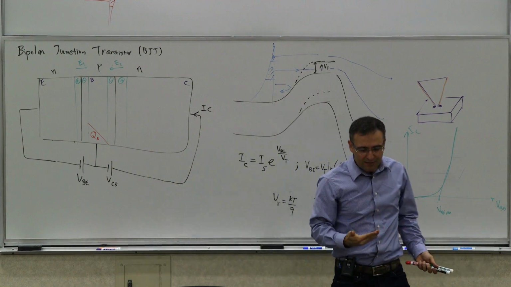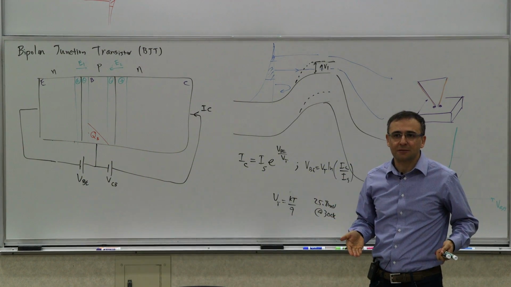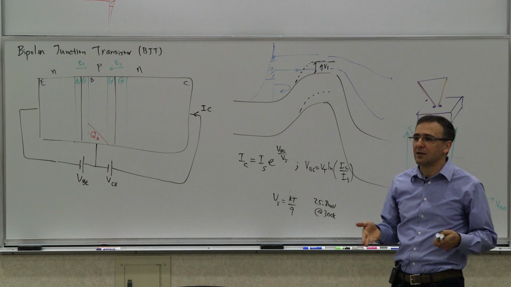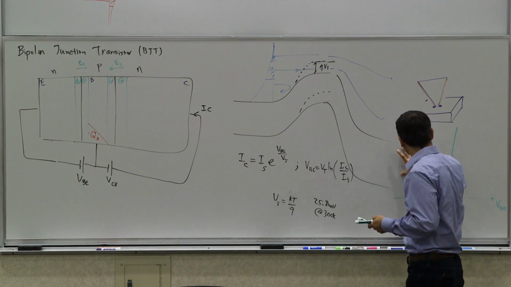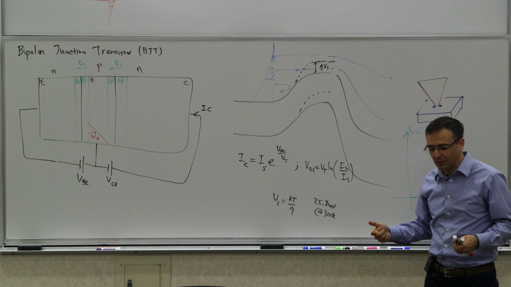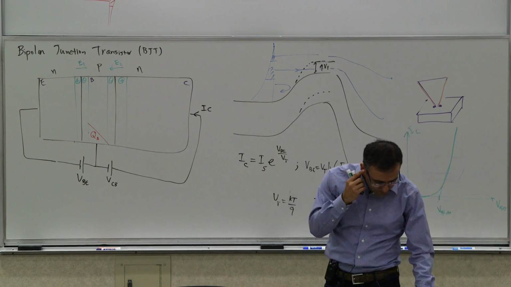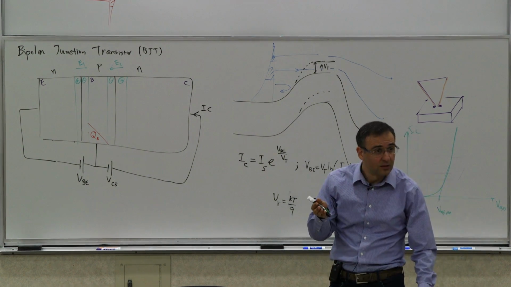But that's basically where it's coming from. There's nothing magical. It's just that exponential, when you look at it on a linear scale, for a certain range of currents, it will have a range of operation. And we'll discuss this in more detail later. Any questions so far? Anything?